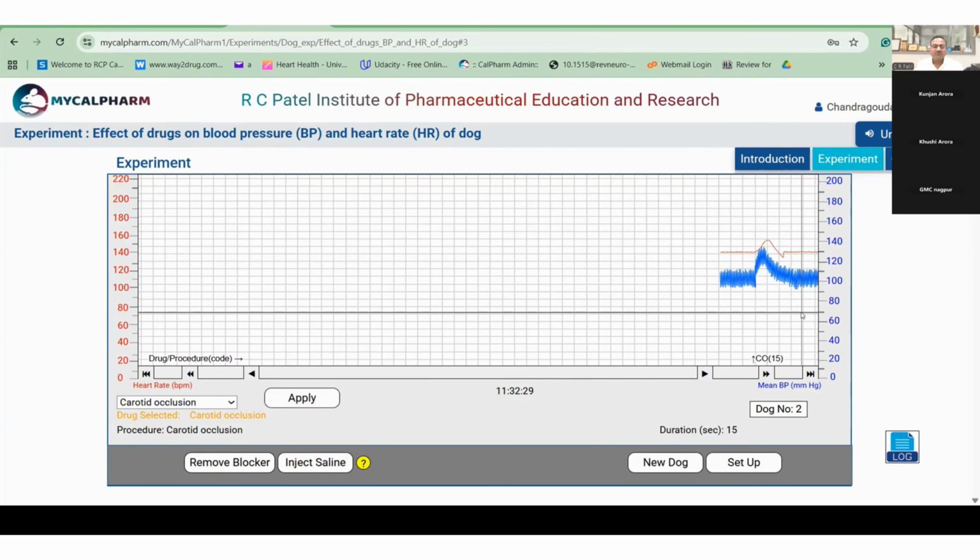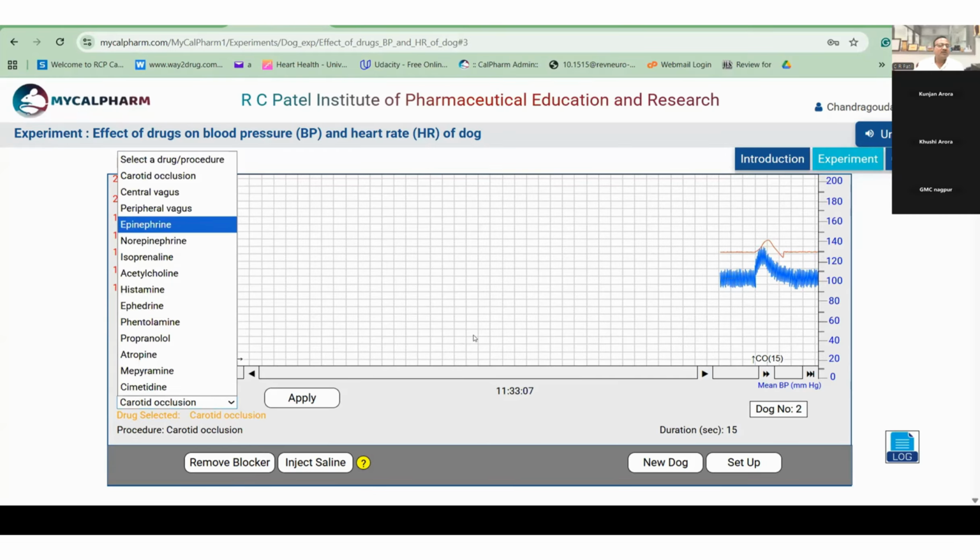Again, we can stimulate our students to think about why this is happening. Why does blocking the carotid artery for a few seconds increase blood pressure in dogs? This will also increase their interest in looking at what is really meant by baroreceptor, where the baroreceptors are positioned, and how the aortic arch or the branches coming out of the aortic arch, and the presence of baroreceptors there, affect blood pressure. Such details we can make more interesting by using this particular experiment.